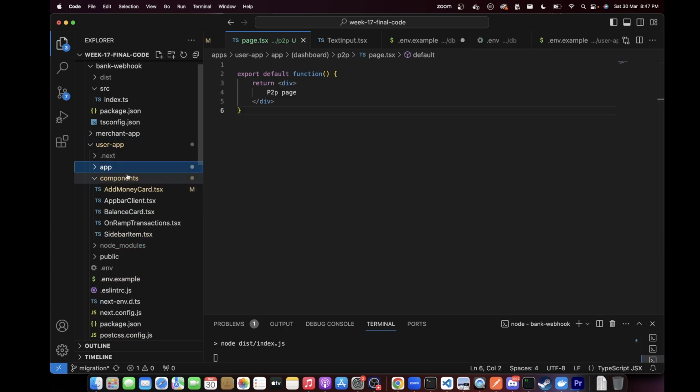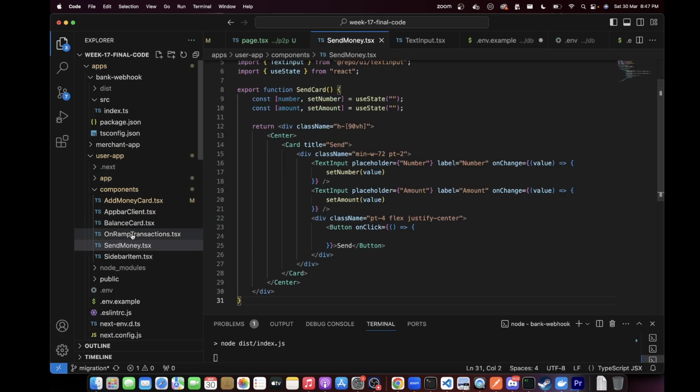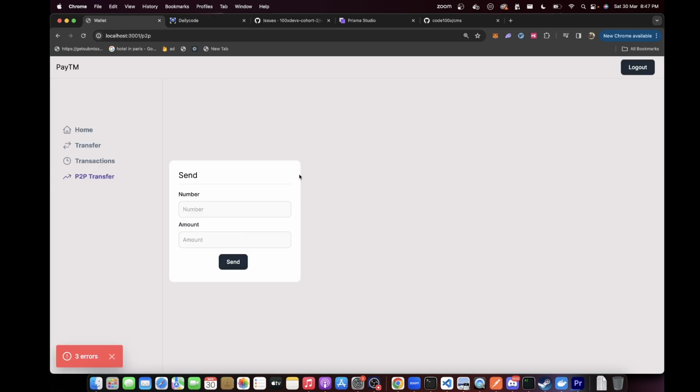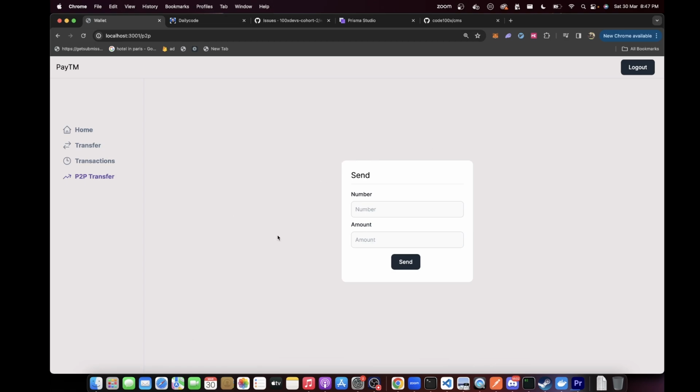So I'm going to add this component now. You can create this yourself also if you want to, not copy code. Let me paste this into send card.tsx. Feel free to name it whatever you want, but let's do send card. And now, given this send card has been created, where should I be rendering it? I should be rendering it in P2P. Need to import it. And now if I look at the page, it looks something like this. It's not horizontally aligned. That probably is because this needs to be full width, className equal to w-full. There we go. Now we have a centrally aligned page.